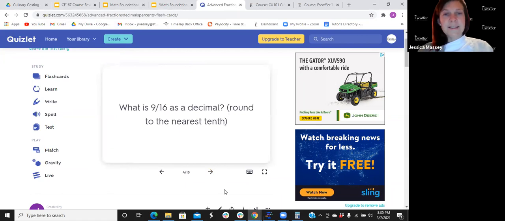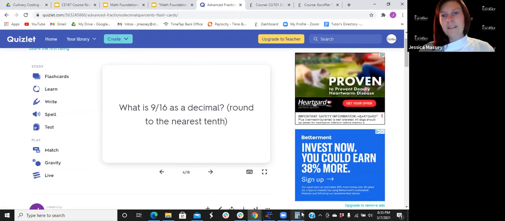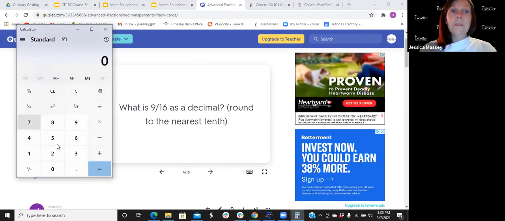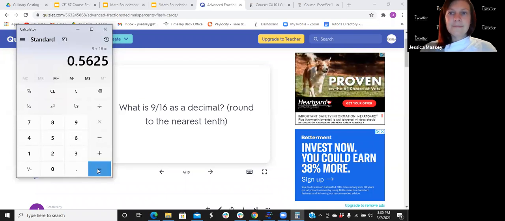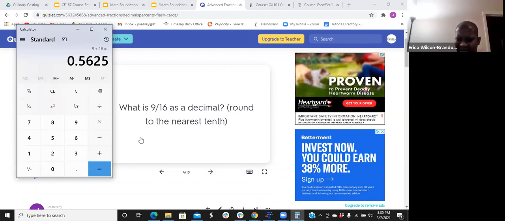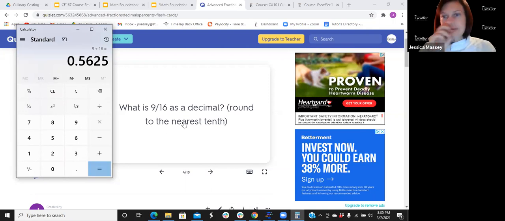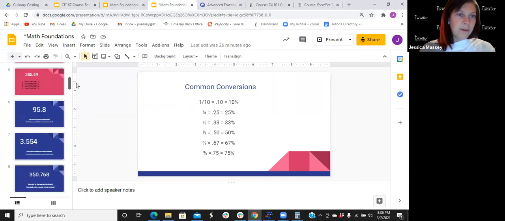How about what is 9/16 as a decimal? Again, rounded to the nearest 10th. Tricky, I know. 0.6. It is 0.6. Now, what would this be rounded to the nearest hundredth? 0.56. It'd be 0.56. Yep, so your hundredth place is the second one. And actually, I am going to flip to that just so everyone, if you joined late, because this is just a great refresher.